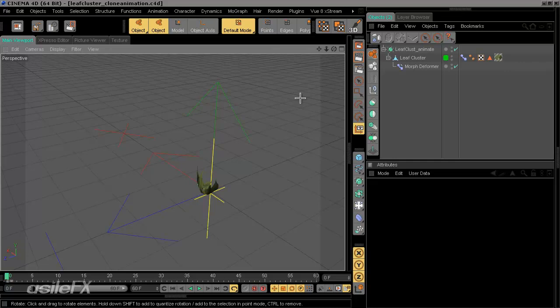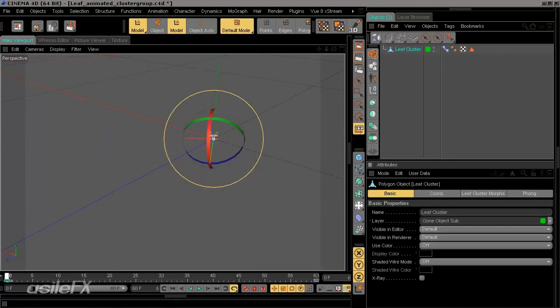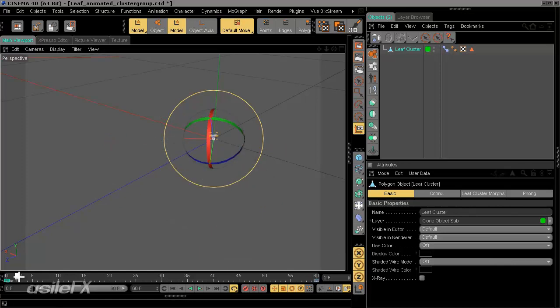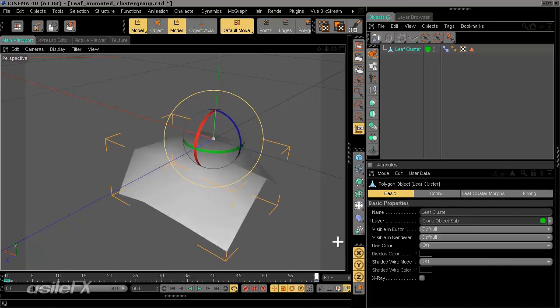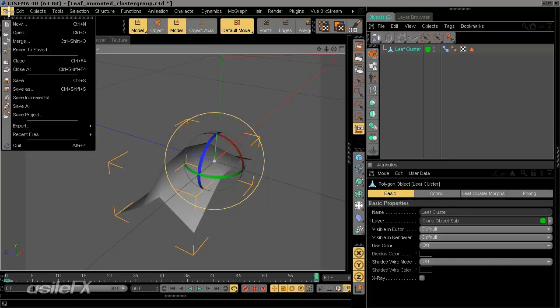And this is the scene I had used for my other animation, and I just animated the morph target rather than using the morph deformer. And I think that may have caused some problems with the way it looked. Obviously the texture isn't on here. I'm going to go ahead and close this.